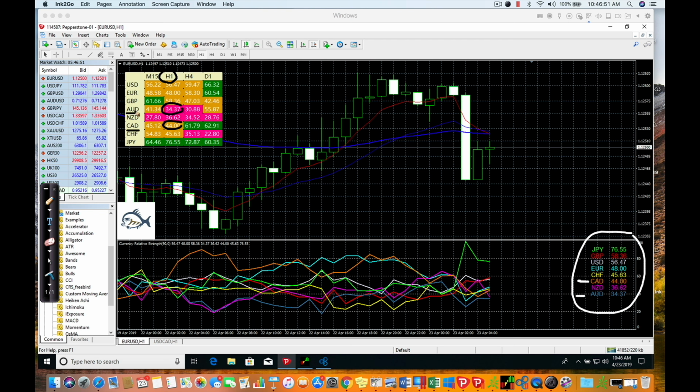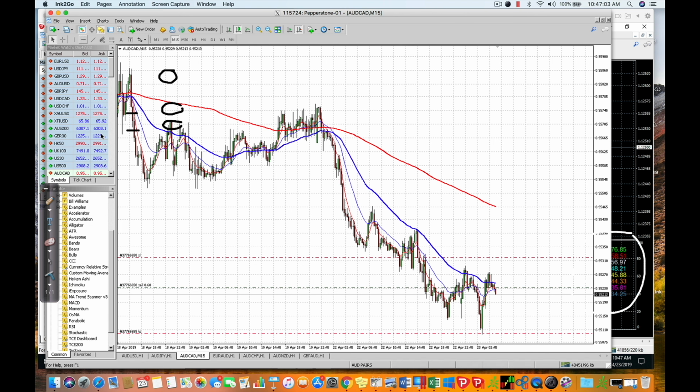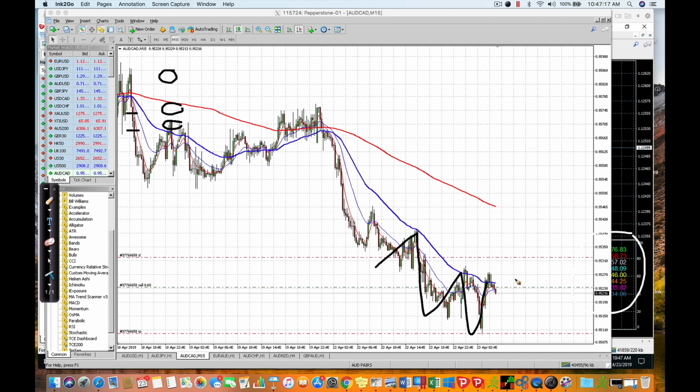So we could sell the Aussie CAD right now, and that's why I just put in an order on the M15 to short it over here. All right. So remember, originally this was the bounce, and it bounced at the 50. Originally, I did not take the trade because the strength meter was not aligned, but now it has become aligned. I have just shorted it. You can see this is my stop loss over there. This is my profit target, and this green line is my entry. So I'm in the trade. I'm looking for it to go down and hit my target price.